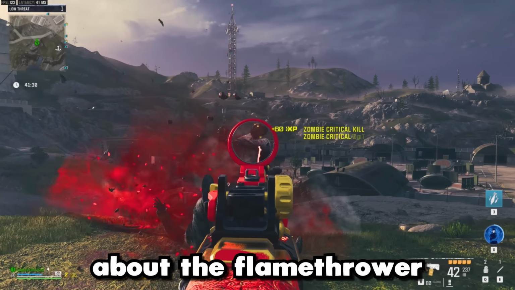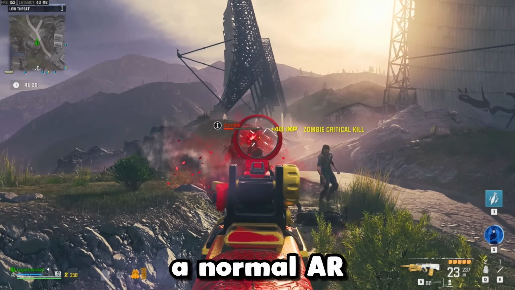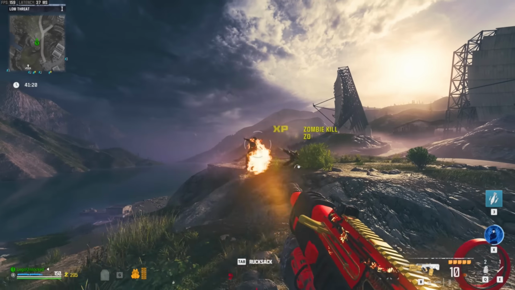The thing that's cool about the flamethrower is technically, since it's not its own weapon, you could just use a normal AR, kill a bunch of zombies, and if you ever have to reload, just pull out the flamethrower instead. Kill the last few that are close to you. See the range on it.